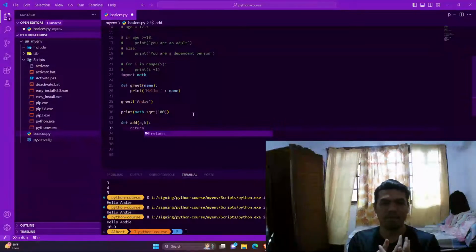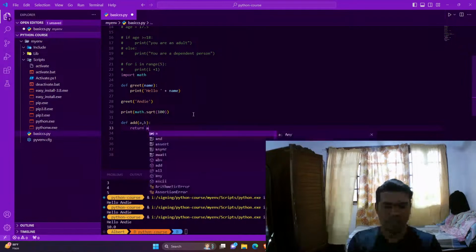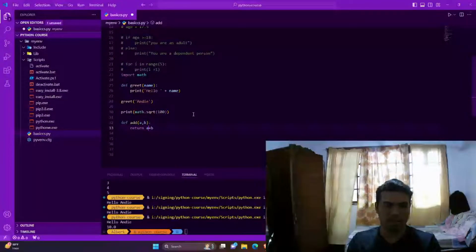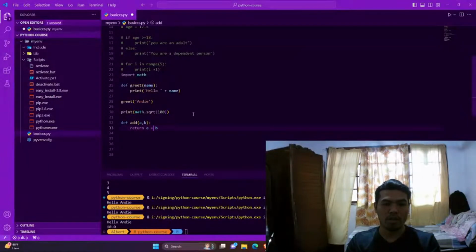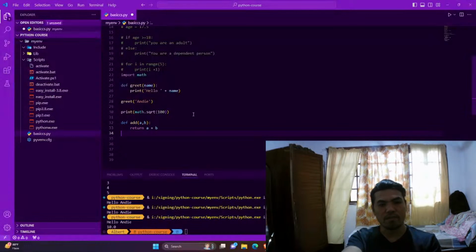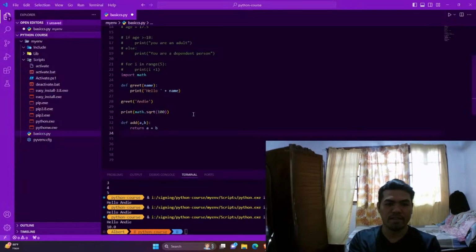It will not save it. So that's how it's called return. So a plus b: for example, the result for that is saved in your computer, already saved in your memory.